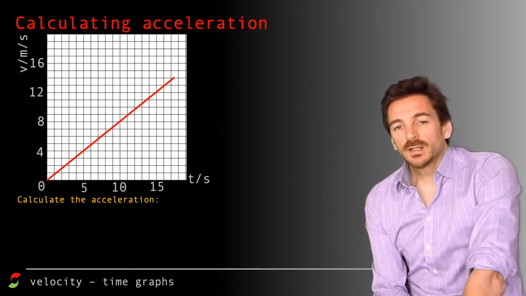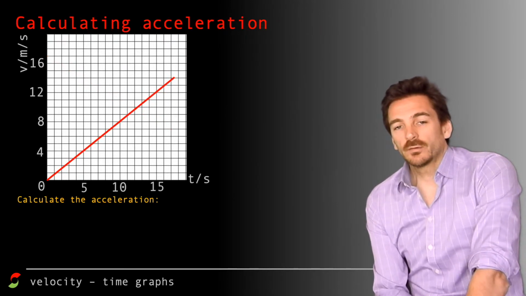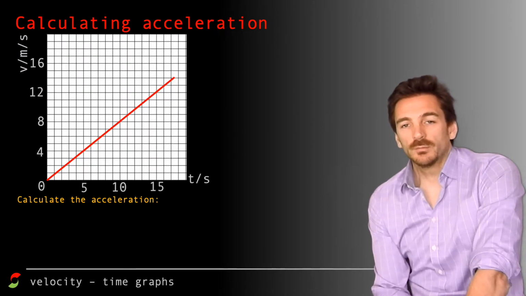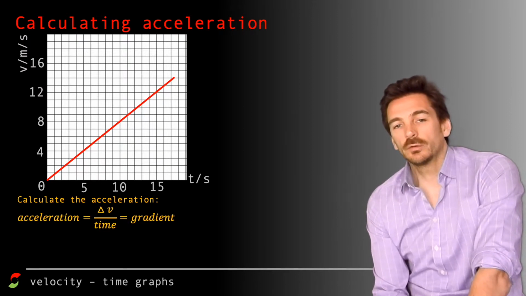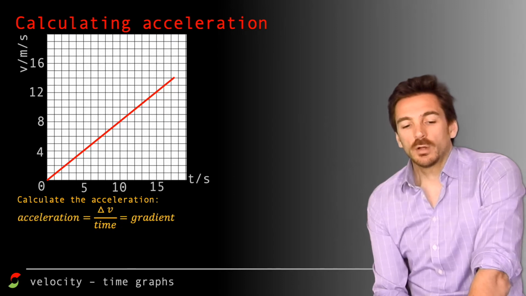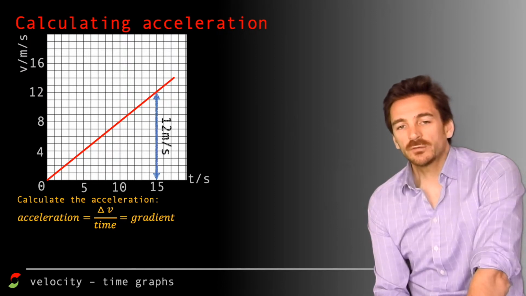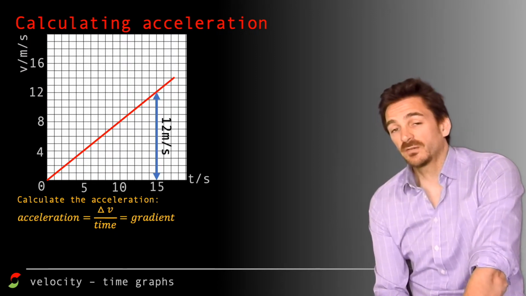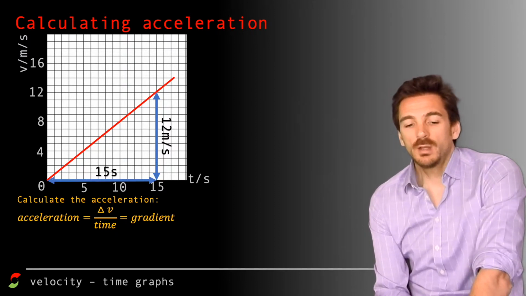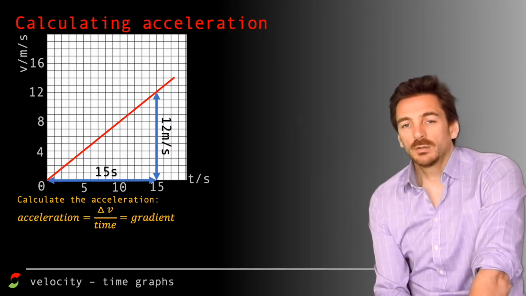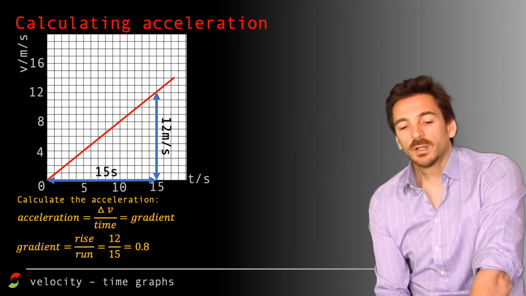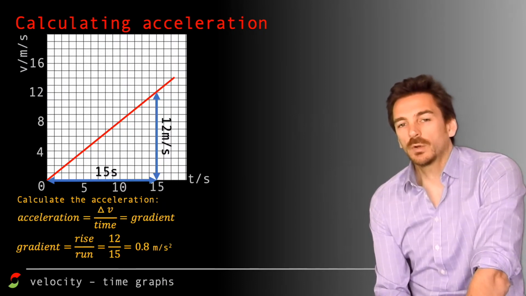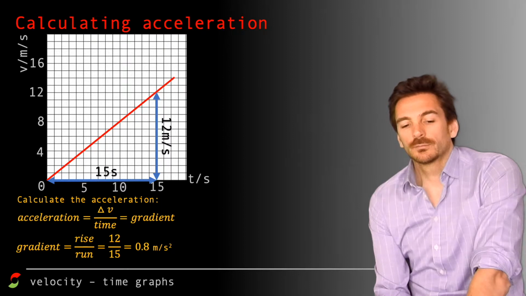So let's have a look at actually calculating some accelerations from graph examples. Here we've got an example of an object with some data on there. And what we have to remember is that when we're trying to calculate acceleration, we need to write down that we're going to do something with the gradient. So acceleration is rise over run, which is the gradient. We need to identify the rise, which is this point here, so it's 12 meters per second. And the run for that is 15 seconds. So I can put rise over run is 12 over 15, I get 0.8. But I've got to remember the units. So that's 0.8 meters per second squared.